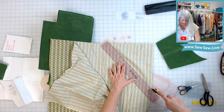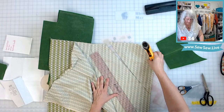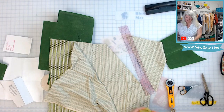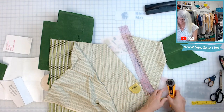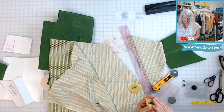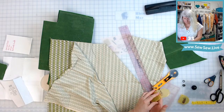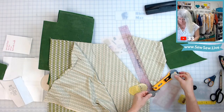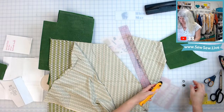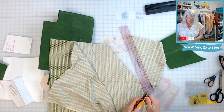I found this fabric in my stash. I loved this group. Oh yeah, my blade fully is... That's really annoying. Jeez. I don't know what I hit. I just cut something off camera that was totally fine. Let's put one on here. Because I have a bit to cut, I'm not going to struggle with that.